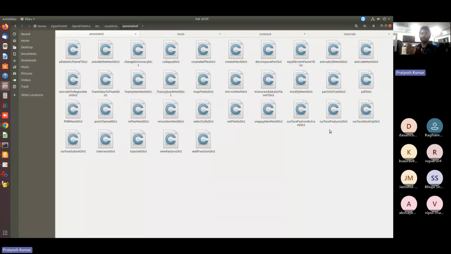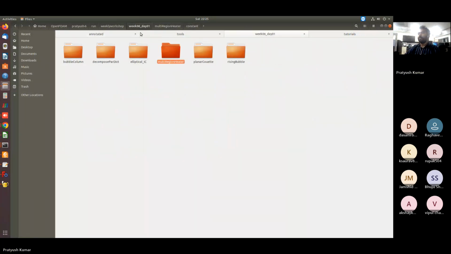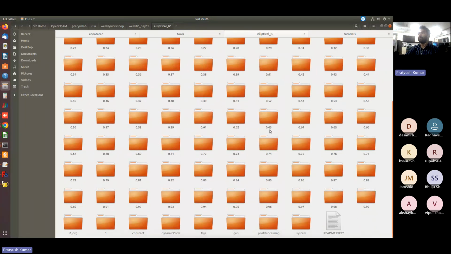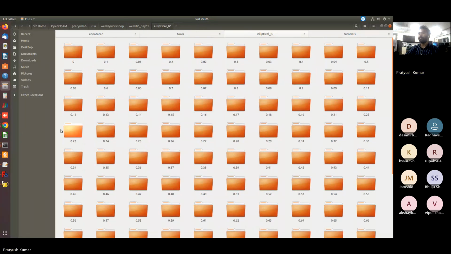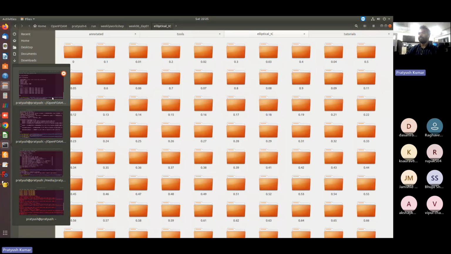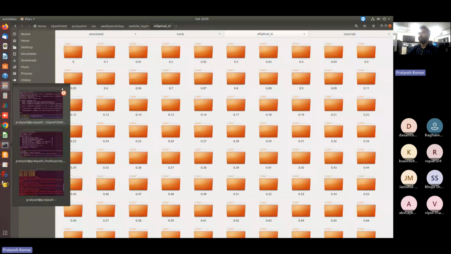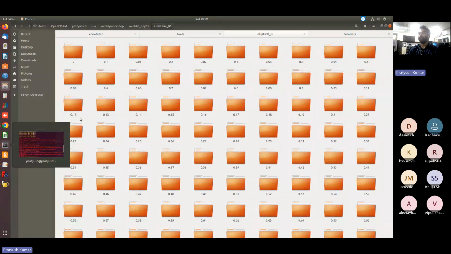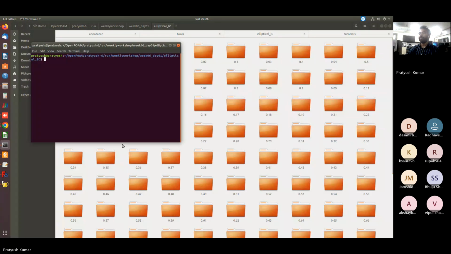Now the most important thing that I want to cover before ending this class. We have simulated this case, and now we want to see how you can use the ParaFoam Python package.